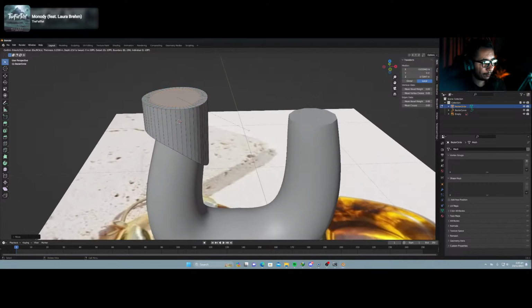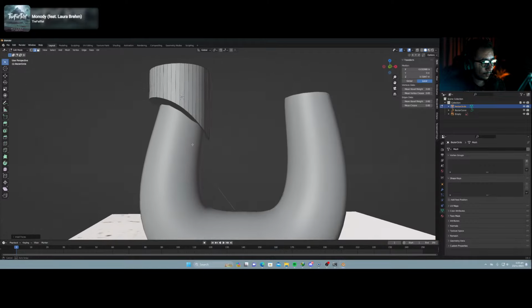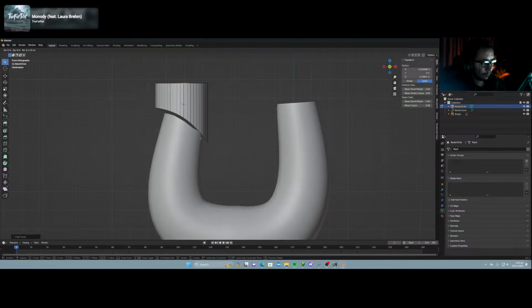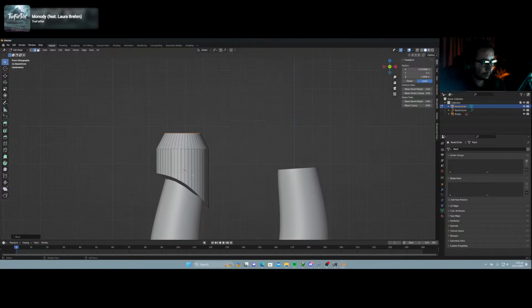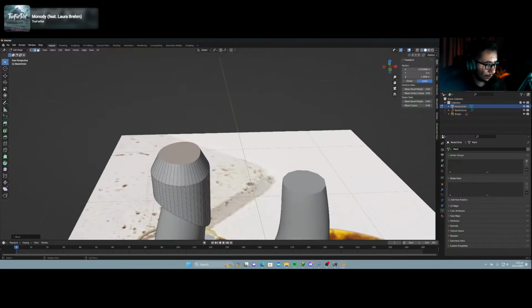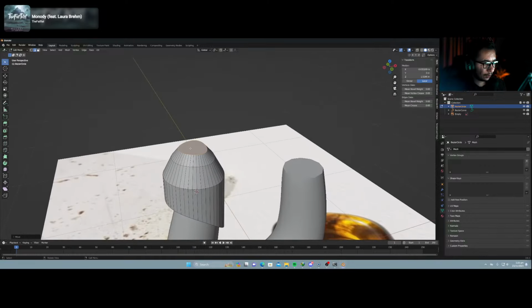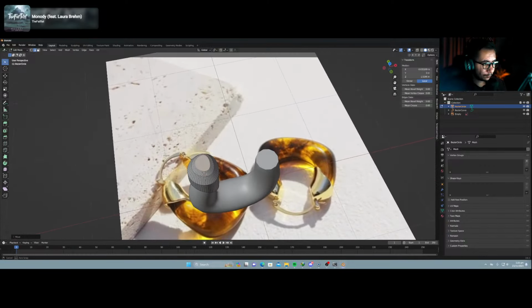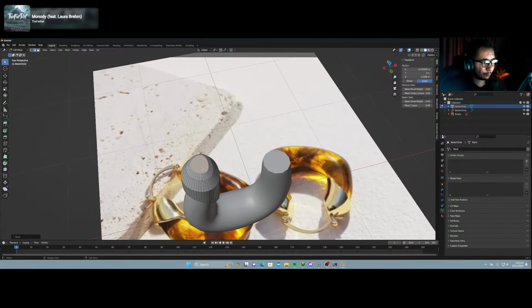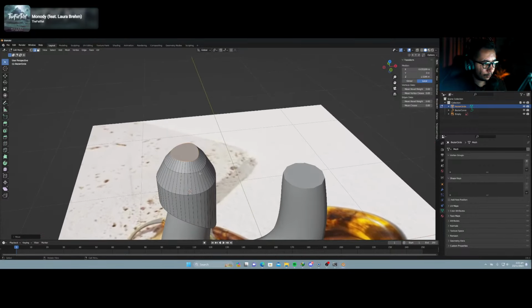I'll insert it by pressing I, GZ, inserting it again, going GZ, and that's about it. We're gonna be adding the lock from over here. Oh no, we actually have to add a hook over here. So let's just quickly model that.